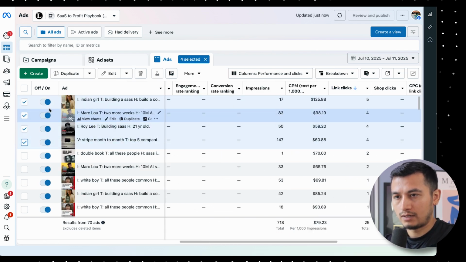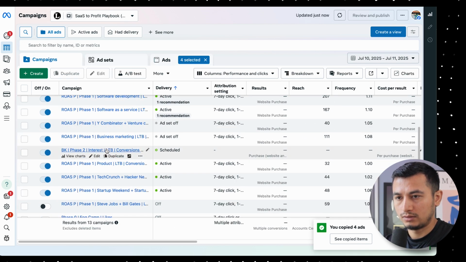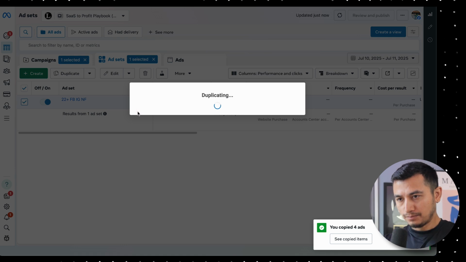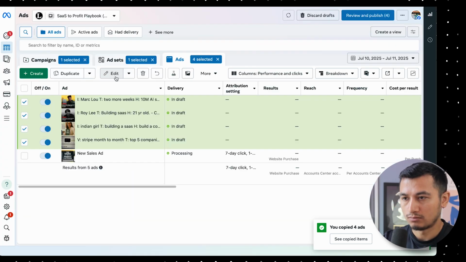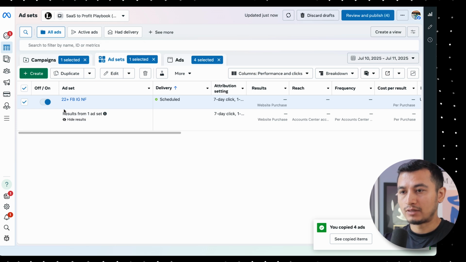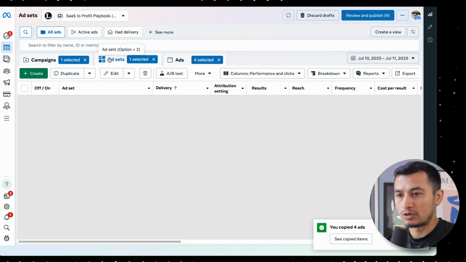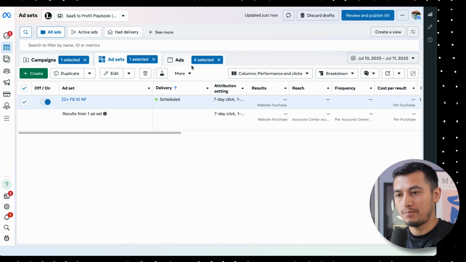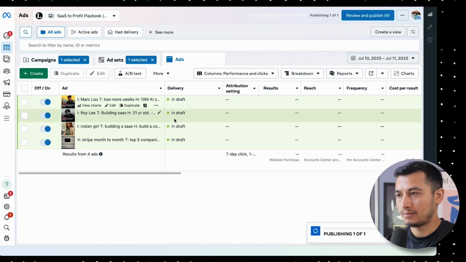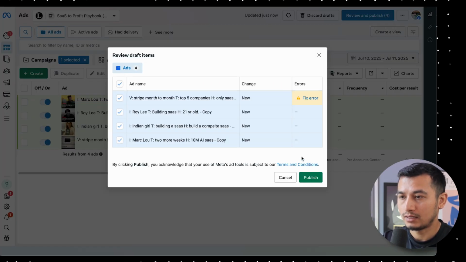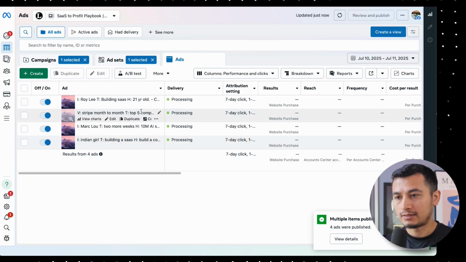Okay. 4 ads, copy, go back to the ad set, paste. I did Command V if you're on Mac. So pasted the ad. You have to do that from the ad set level. You cannot go to the ad and paste it. You have to go to the ad set level and paste it. Okay. So now I can delete this old ad, which was nothing. Now you review and publish pretty much. So now you have 4 ads in there.